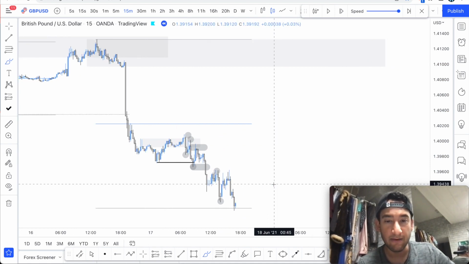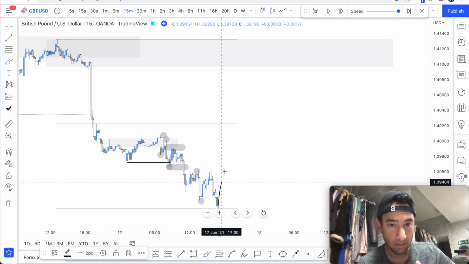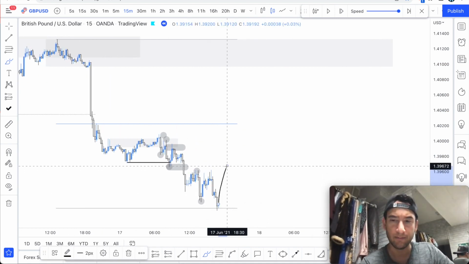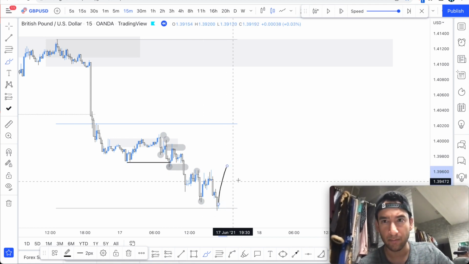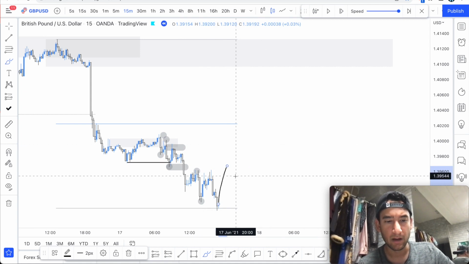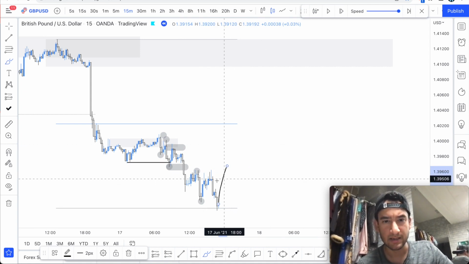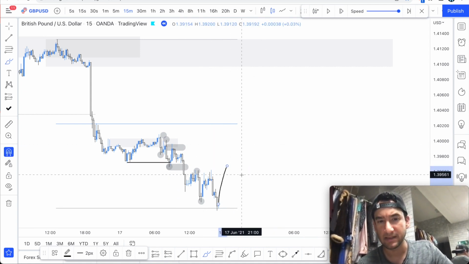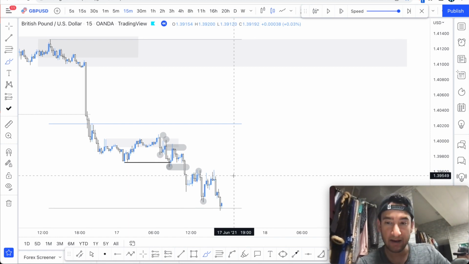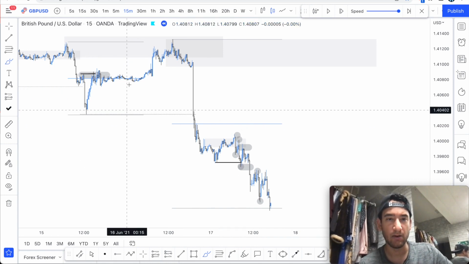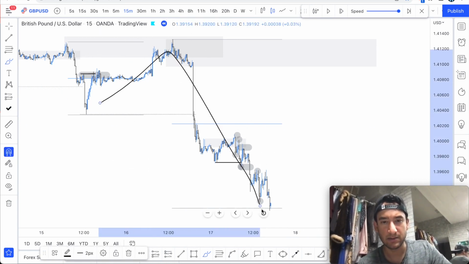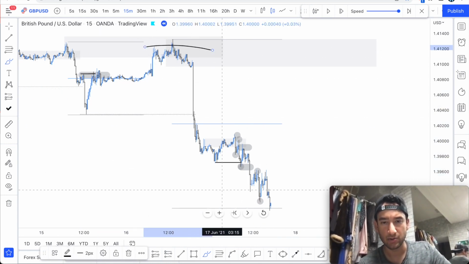So if prices do that, don't go and say, oh, well, RoyalBluFX said to continue selling in the discount and buying in the premium. No, that's not what I'm saying. I'm just saying be mindful of where you are in the market, right? With your extreme lows and your extreme highs. Your extreme high here, extreme low, right?